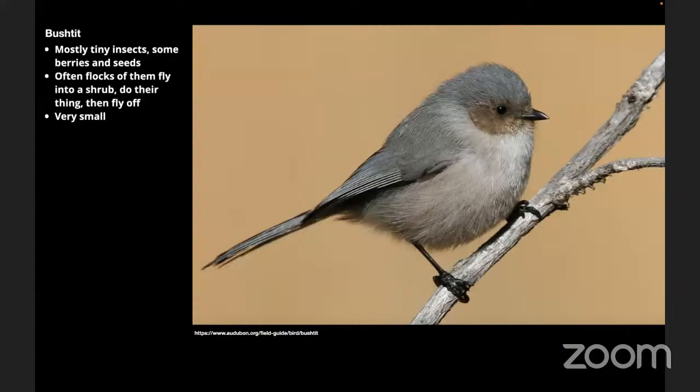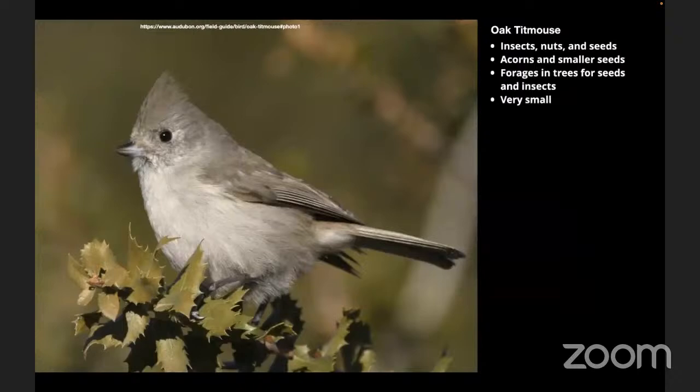So bush tits, you'll hear more than you'll often see in the garden, and so on and so on.